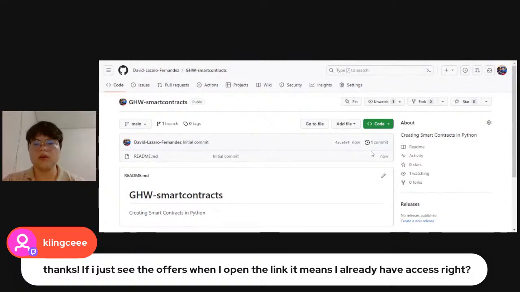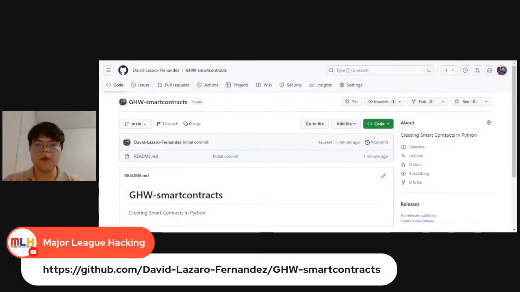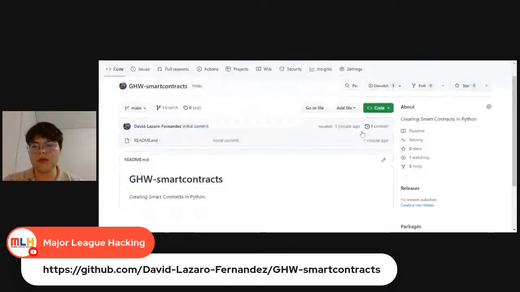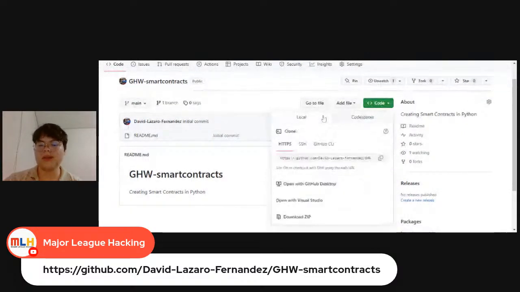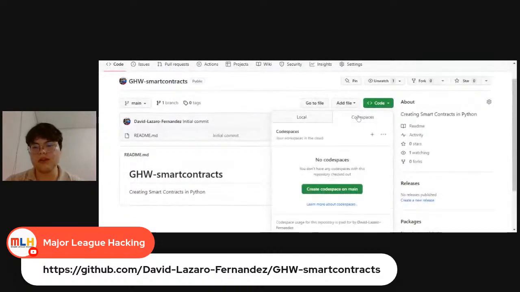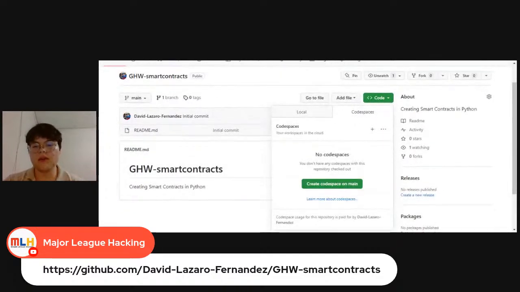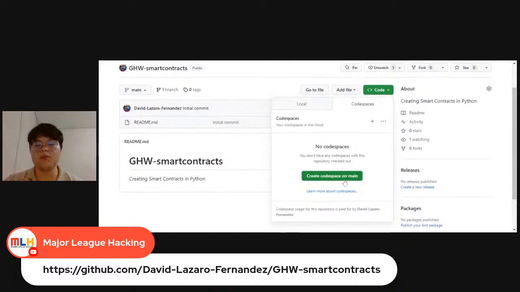All right, so now I already shared the repository. If you want, you can come into your repository and click the code button. You're going to see that it says Local and Codespaces. The section that we want is Codespaces. Click the green button that says Create codespace on main.